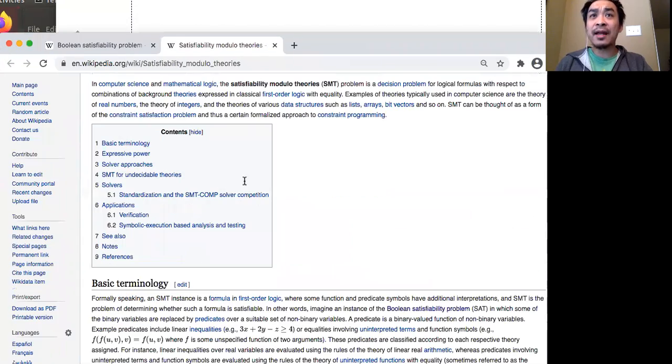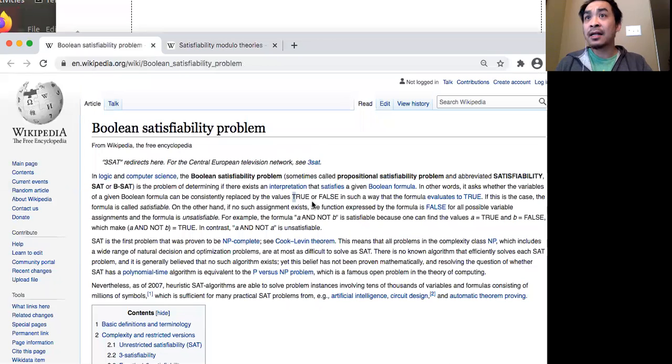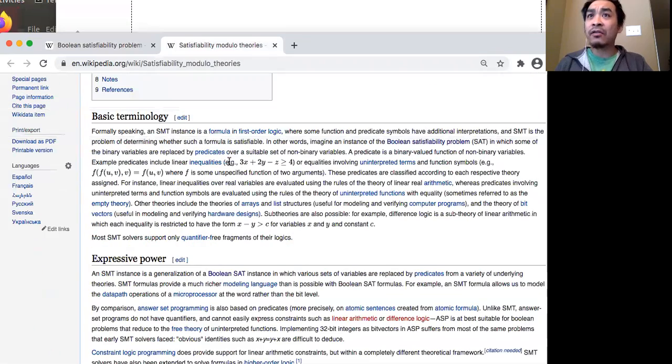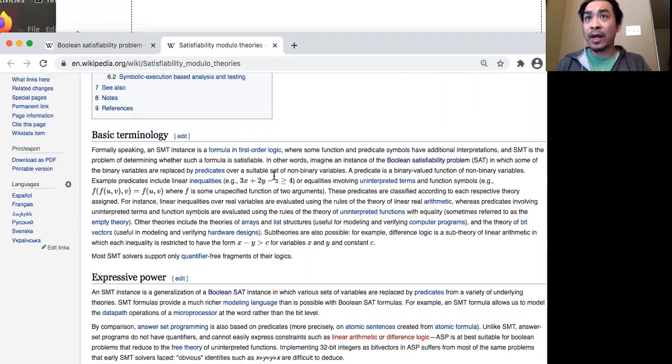So basically SMT builds on SAT, Boolean satisfiability problems. You have a set of different formulas, or I like to call them a bunch of equations, and you give it a bunch of these equations in the SMT-LIB notation.